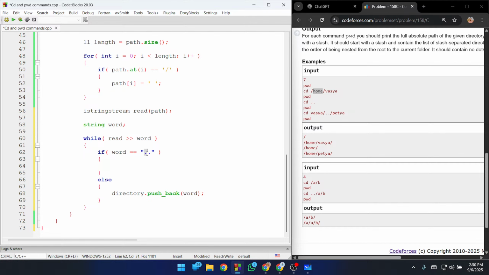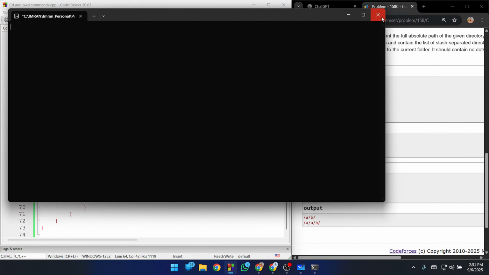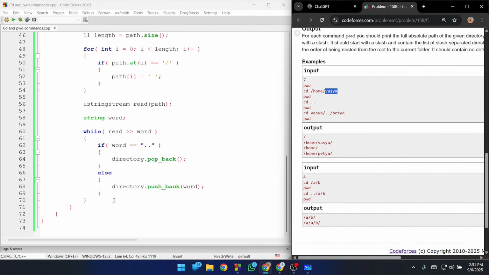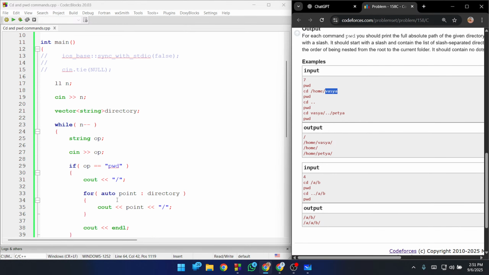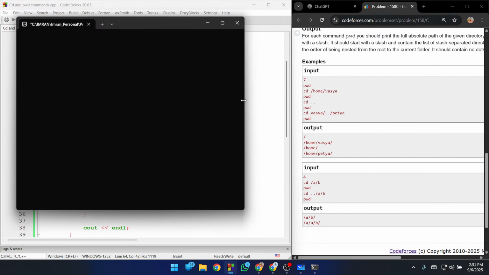Okay, and whenever we hit double period, what we do is we remove the last word that we pushed. And with a vector, how you remove the last word, you simply type directory dot pop_back. I think that is a keyword for the vector. Yep. And I think we are done. We don't have to do anything else, I think. Let's see if it's working correctly, or we have to change anything else, add something.